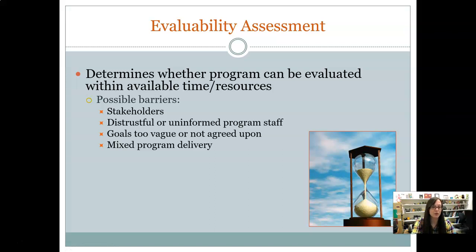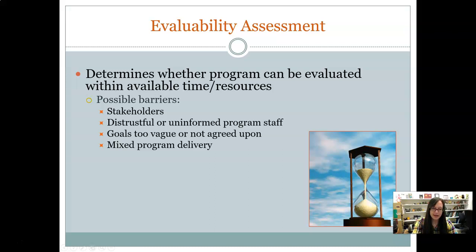Also, another barrier is if the goals are really too vague, or people can't agree what the actual goals of this program are. And so if program staff lack a clear understanding of the program's aims, and they're just helping people, or they're just putting in the time, that's not going to be very easily assessed, at least. Especially if these goals are not agreed upon by the stakeholders, and the stakeholders are coming back into it as, well, we don't really know what we want out of this, we just want to look better, there can be overlapping barriers there.